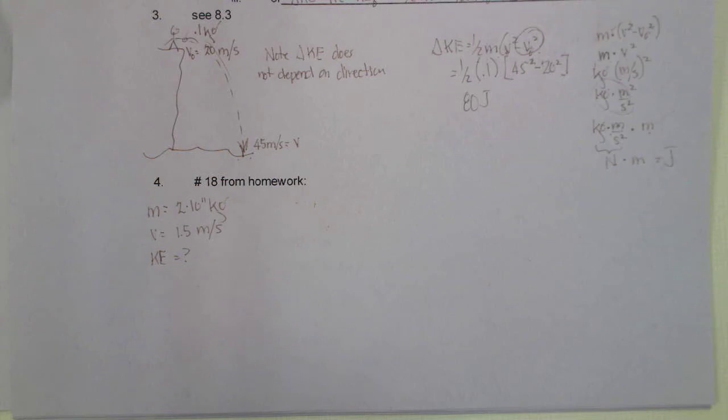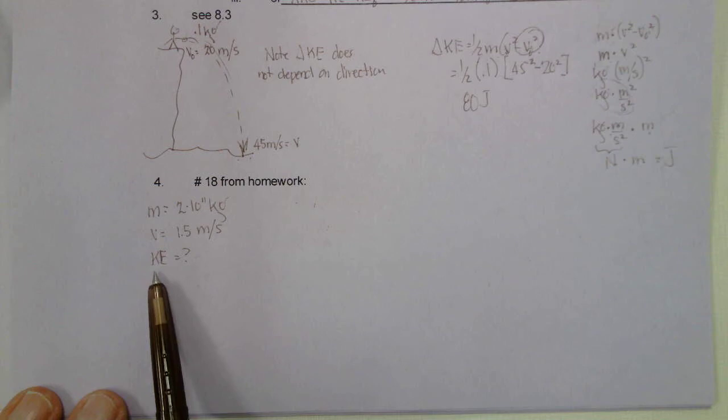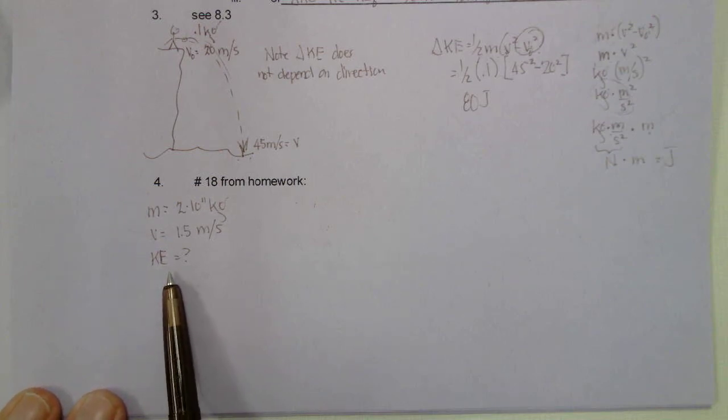All right, so looking at number 18 in the notes: huge amounts of air circulate across the Earth in regular patterns. A tropical air current called the Hadley cell carries about 2 times 10 to the 11th kilograms of air per second past a cross-section while moving toward the equator. The average airspeed is about 1.5 meters per second. Calculate the kinetic energy of this moving air. Notice that it's asking for the kinetic energy, not the change in kinetic energy.